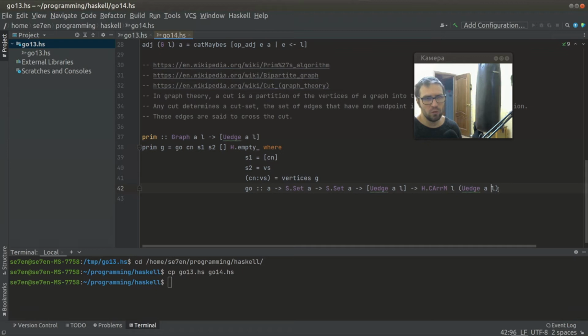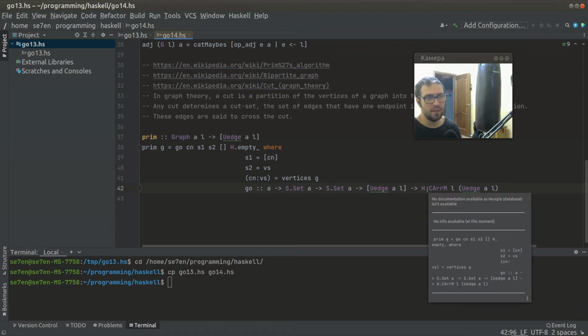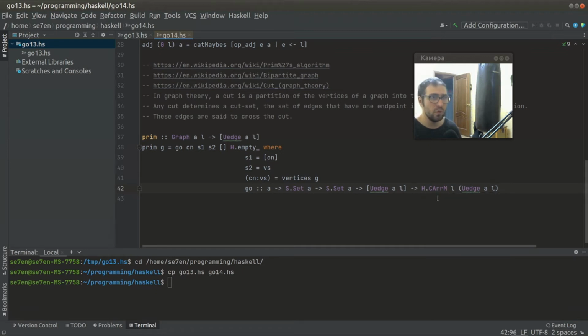If you want to understand the details of this thing, please look at my video about the binary heap. But now you can think about it as an ordinary binary heap, which has some keys of type L and some corresponding nodes of this type.